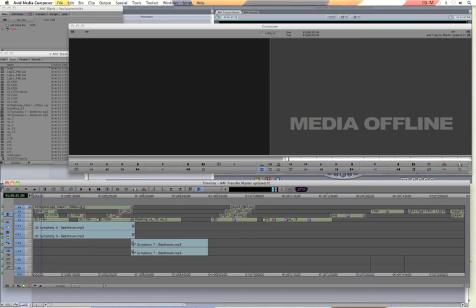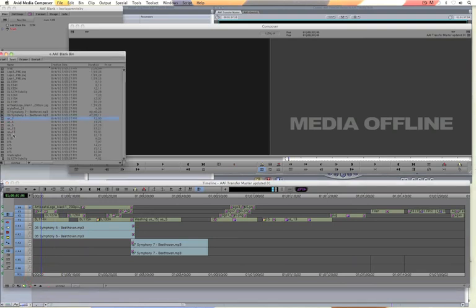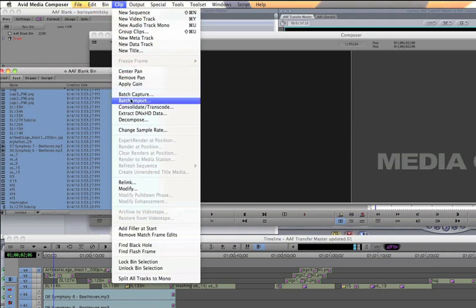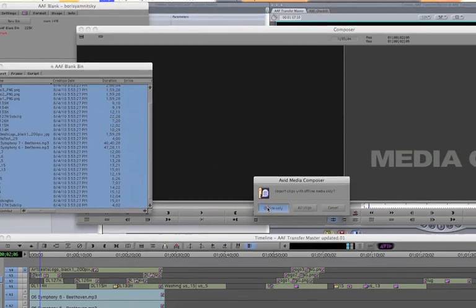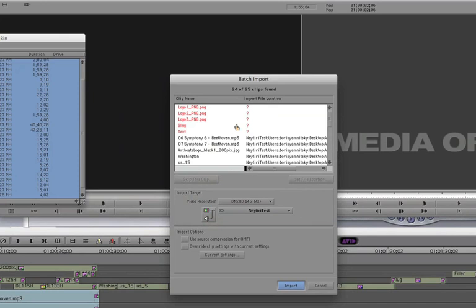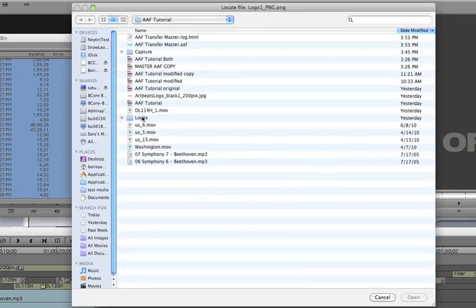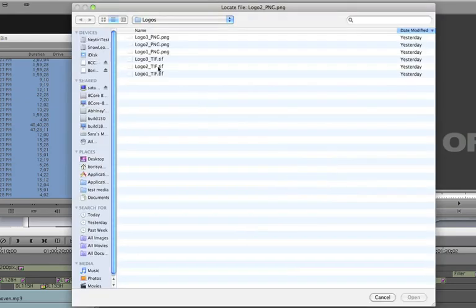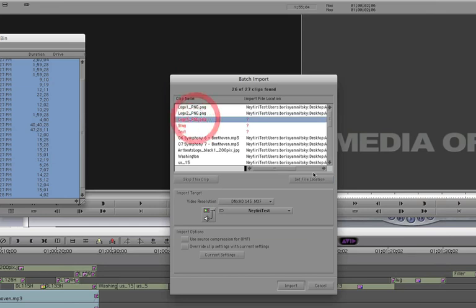So you have to use a bit of an Avid workflow now. You have to select your entire bin and then do a batch import. So offline only is what you want. And any file that shows up in red means it has to be relinked. So I'm going to find where that file was. Here it is. And I'm just going to relink these. Now the good news is anything in black has already been found by Avid and doesn't need any further assistance from you. So that really wasn't too bad, was it?